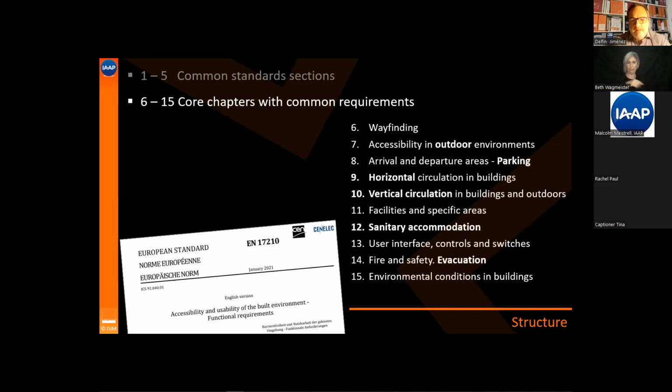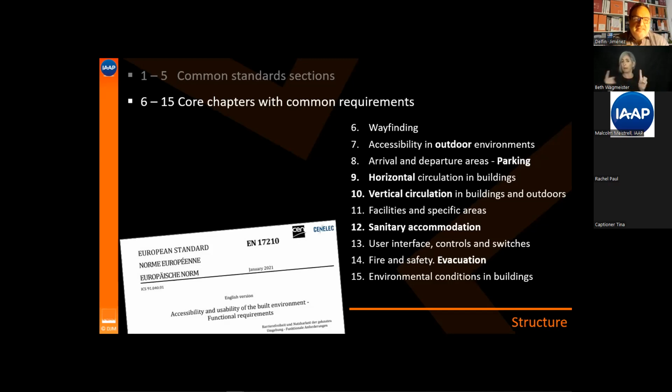We have wayfinding, accessibility in outdoor areas, parking, horizontal and vertical circulation in buildings, toilets, the different controls and switches, evacuation, environmental conditions in buildings. Well, those are the main issues, the core chapters.